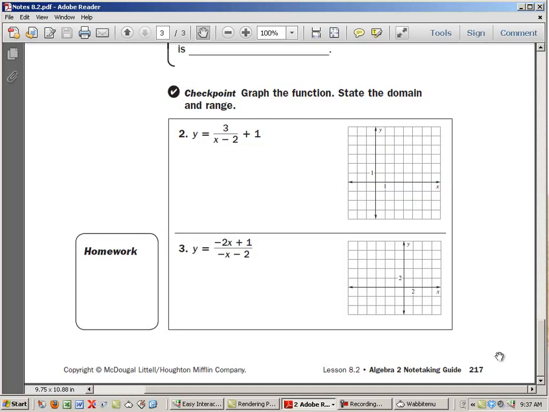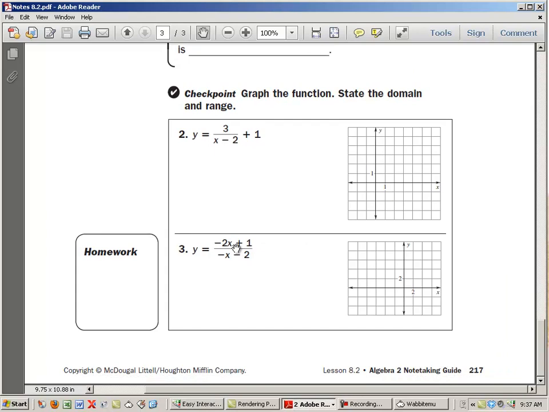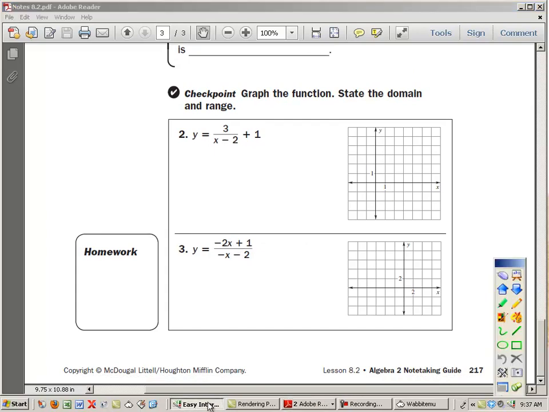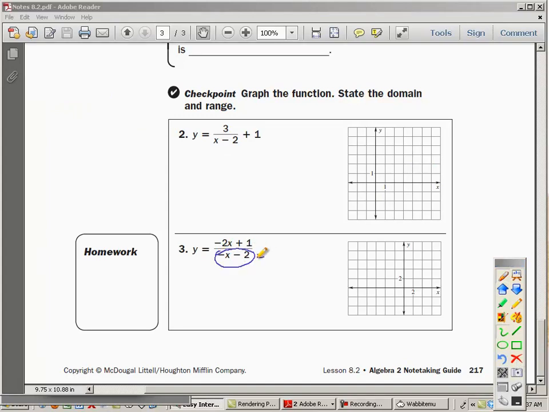Now, this may seem a little bit tricky because on the bottom we have this negative x minus 2, which we've never had before. What we've done in the past is we've basically said whatever this number is, it's the opposite of that. But here's the thing, this is a little tricky here because of that negative out in front, right? So what we really want to do is say what value of x makes this thing equal to 0. Okay, well add 2 to both sides. You get negative x equals 2, divide both sides by negative 1, and x equals negative 2.